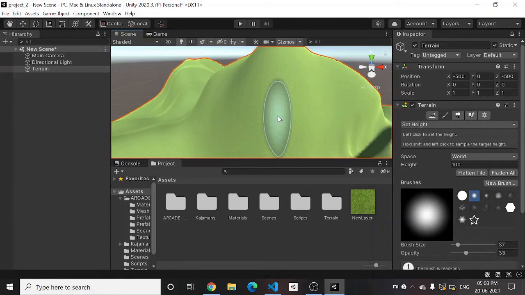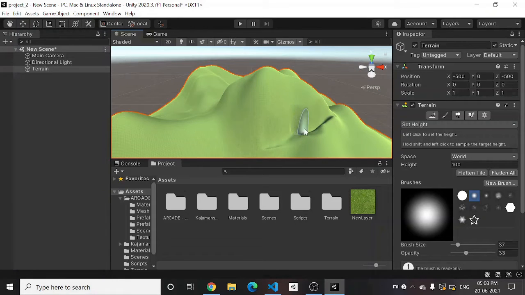Okay, so when we're applying this brush, it's basically making the height of that region flattened. That's actually how we want it to be, just to make the road.